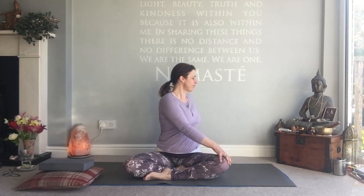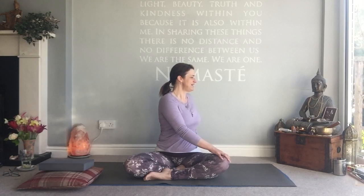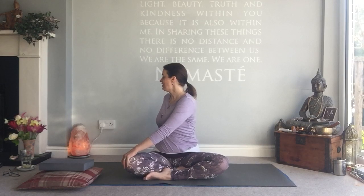Let's do a couple of twists. Twists are really good for easing the nervous system — I find they really help me to come into my centre. Bring the left hand to the right knee, lift up through the spine, and squeeze yourself around to the right. Close your eyes and hold that position for a couple of breaths. Notice what's happening in your back and your waist across the shoulders. We always lift on the inhale to create space in the spine and then we rotate on the exhale, then we hold.